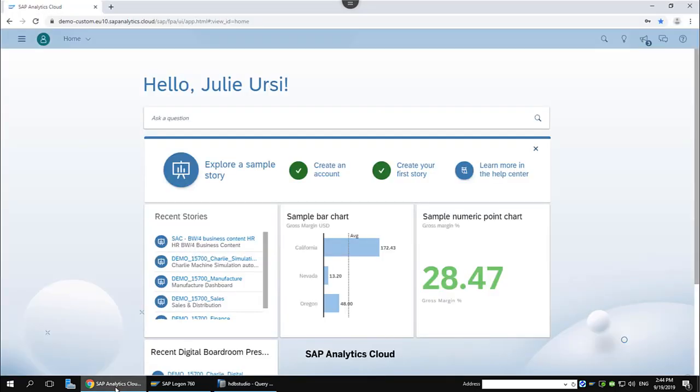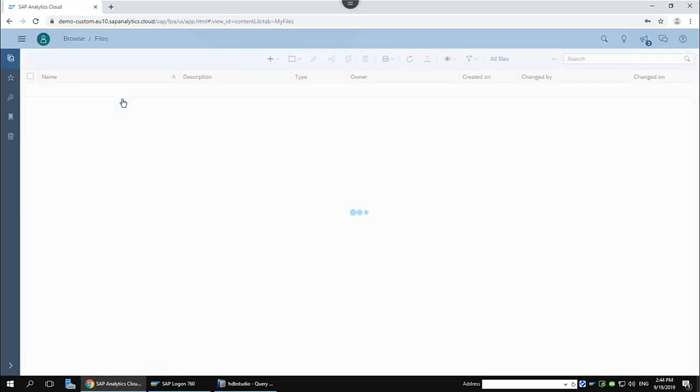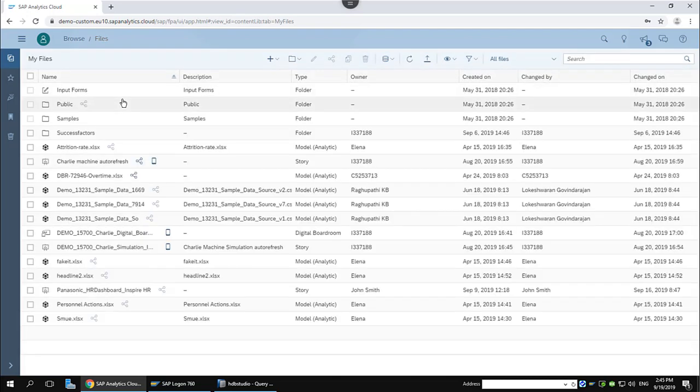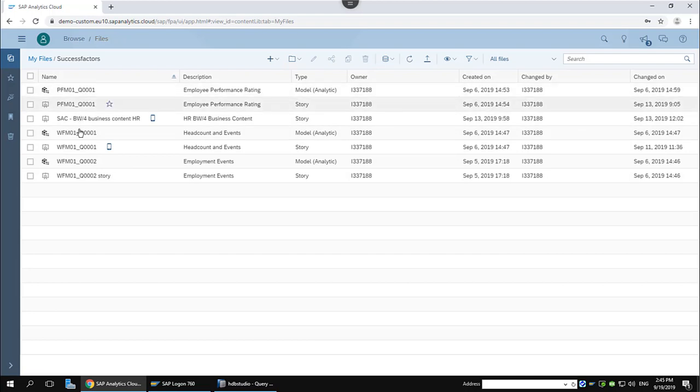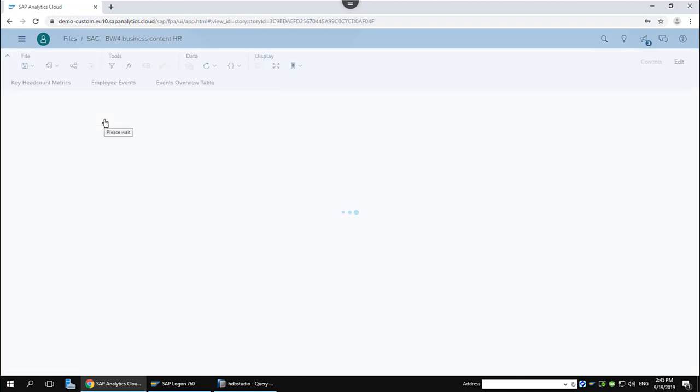Now let's have a look at SAP Analytics Cloud and what happens there. Business content is not available in SAP Analytics Cloud for the BW4 content, but we can easily connect to it and leverage the objects available in BW4. I have built three models on top of the three different queries that come with the business content in BW4. The models are very easily created. I will show you later in the demo. On top of these models, I then built a story that visualizes all the data.